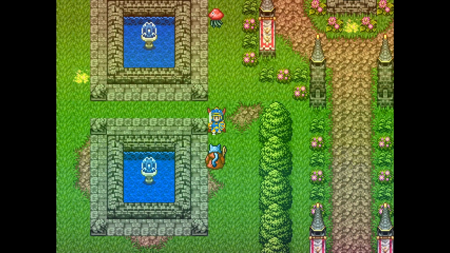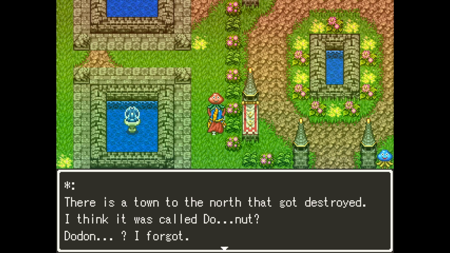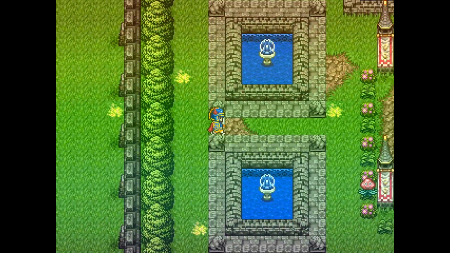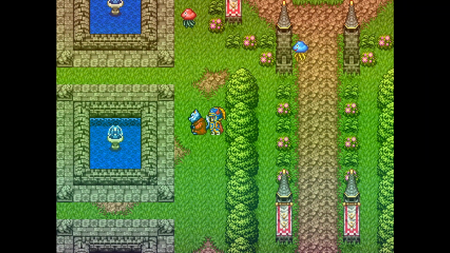These are monsters from other games, by the way. There's a town to the north that got destroyed. I think it's called Dodungo? Yeah, I forgot. Slimes are not known for their high IQ. Yes, but the little meow wizard type, I always like that enemy type.